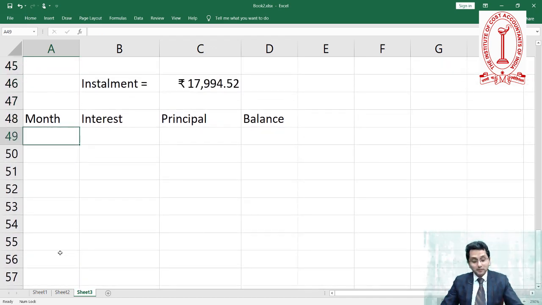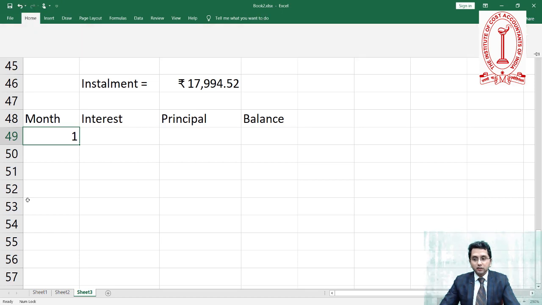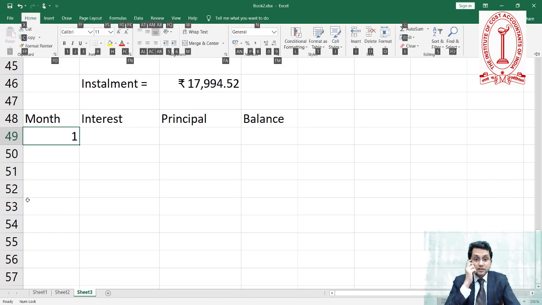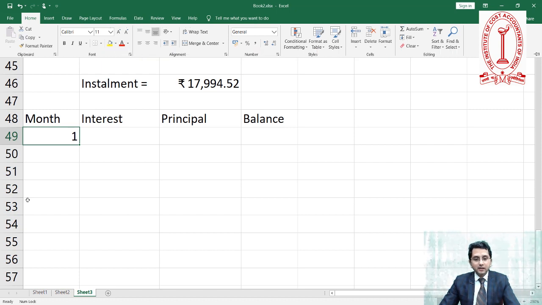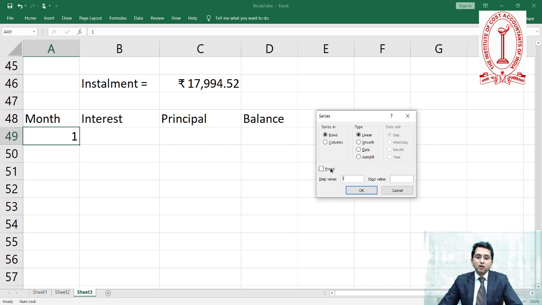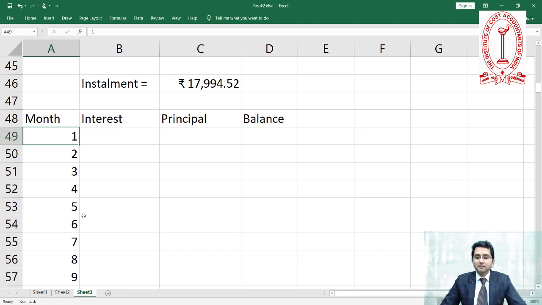You type month number 1, then Alt H, and for series fill there is FI. See FI, then I do FI, then it is S, and this dialog box, and then I say column, and then I say up to 240, and it's okay, and filled it up.